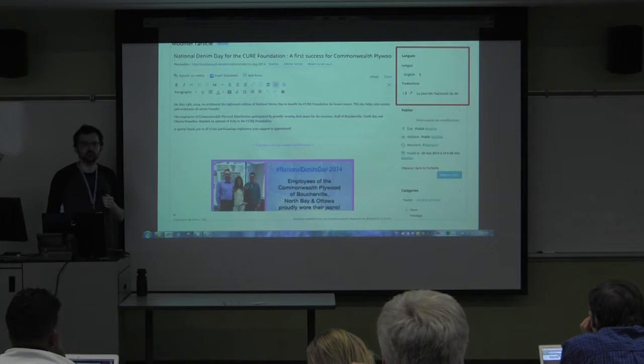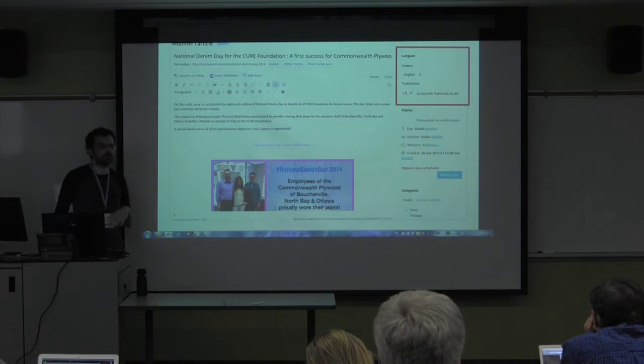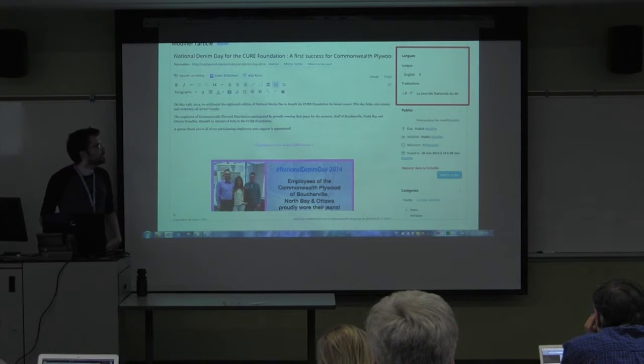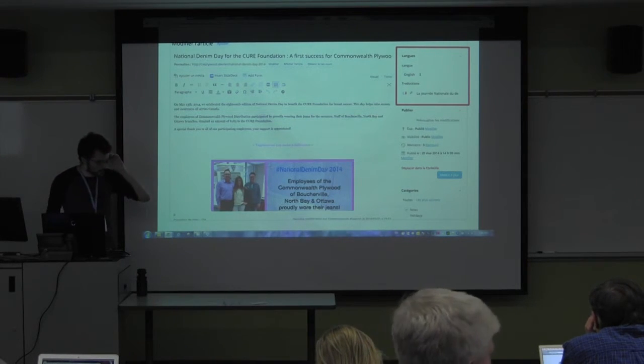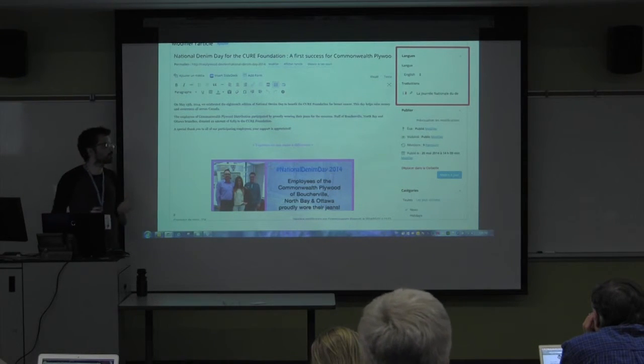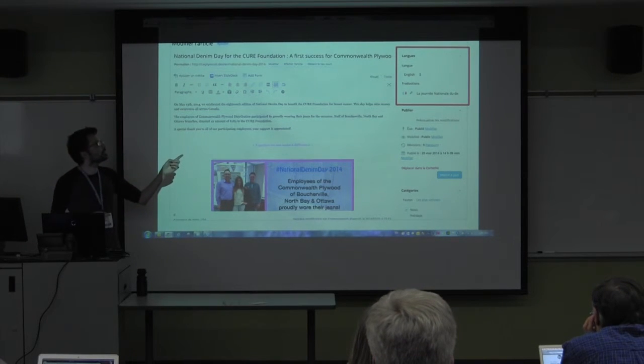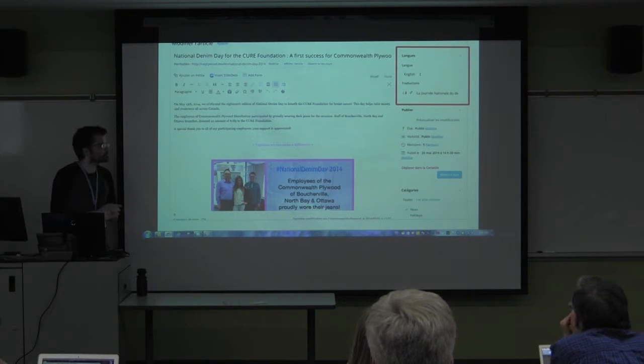There's a question. Oh, sorry. I'm just wondering if this works the same for pages and posts. Yes. I'm showing posts, but you would see exactly the same thing for pages. And you get an additional meta box on top on the right that is all about languages, where you indicate which language this particular post or page is in, and which other post or page it actually translates.